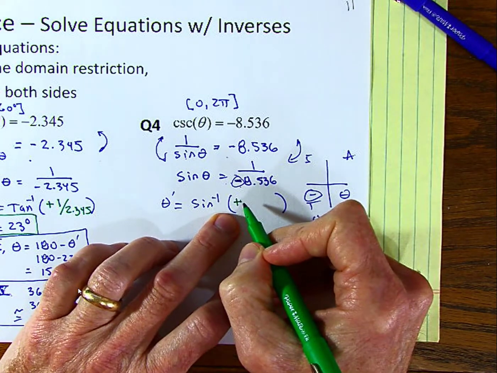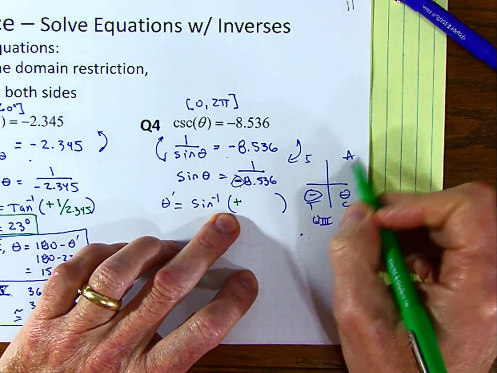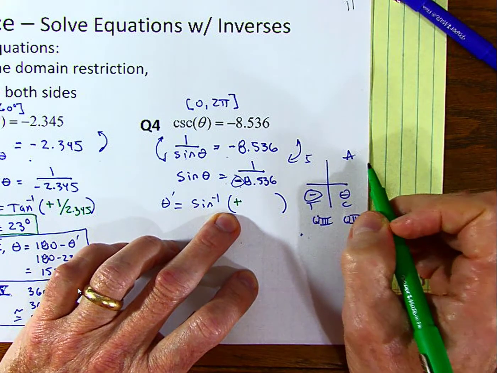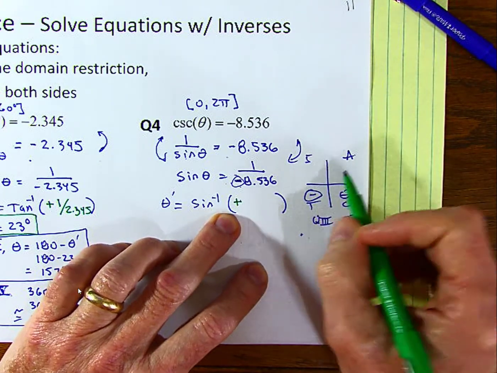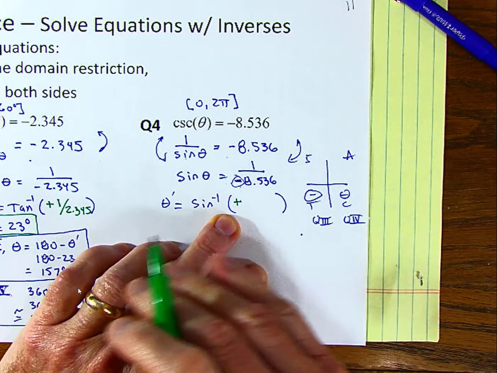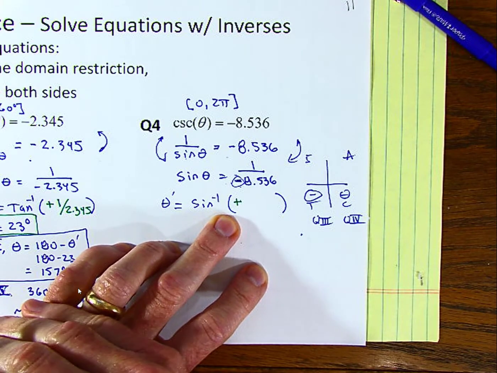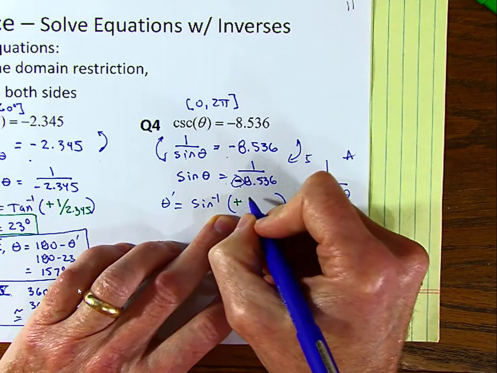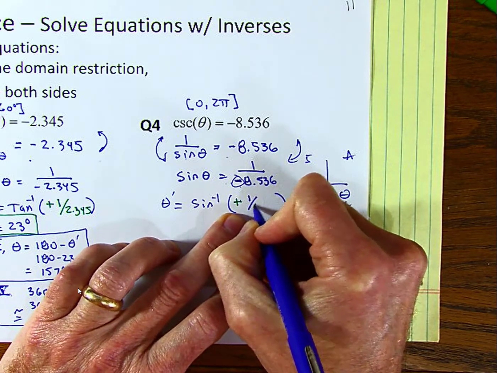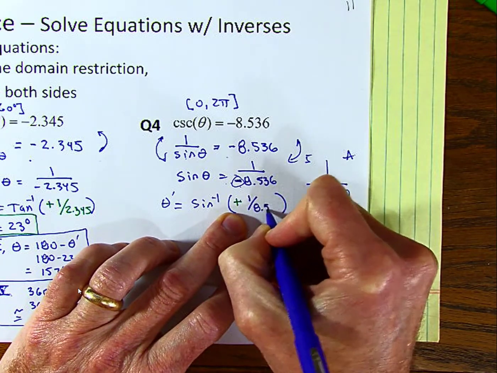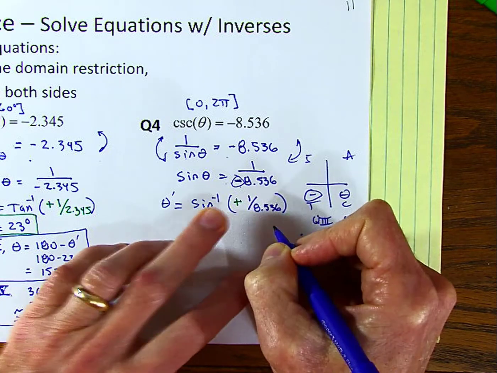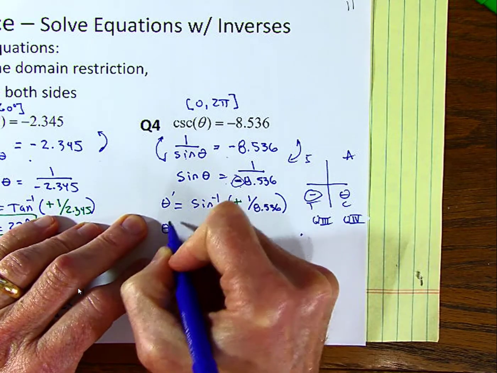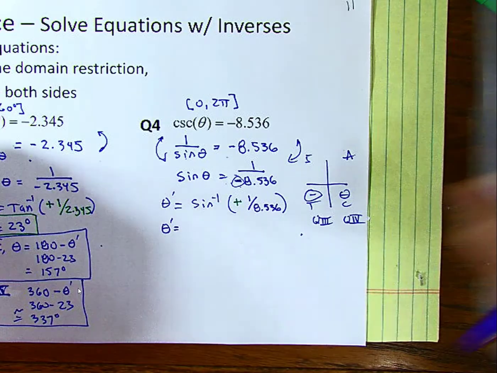I'm forcing it to be positive. That forces me into quadrant 1 because they're all positive in quadrant 1. All of them, sine, cosine, tangent. This is the one thing that works consistently with all our inverse trig functions: quadrant 1 solutions. And so this way, I don't have to worry about all those quadrant restrictions. So now it's calculator time.